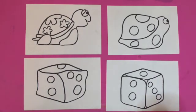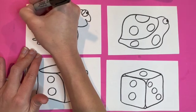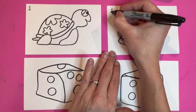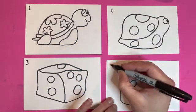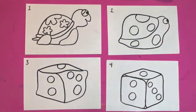So now you can see my steps. I've got step number 1, and I'm going to go ahead and put a 1 on my card. Step number 2, step number 3, and step number 4. And I'm really liking how they look, and I'm thinking they are about ready to add some color.